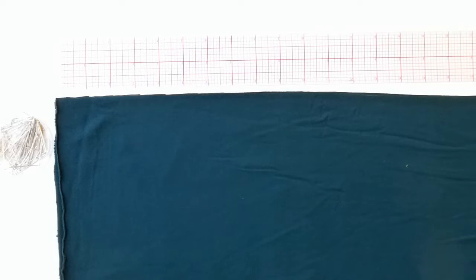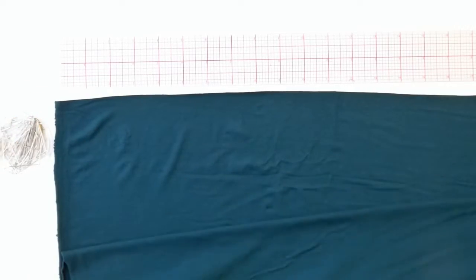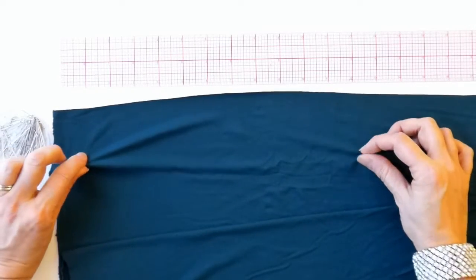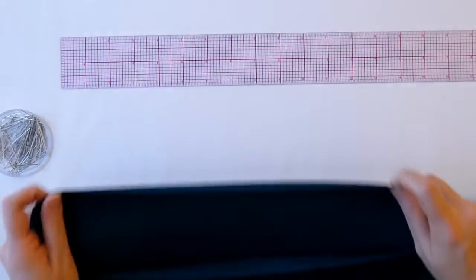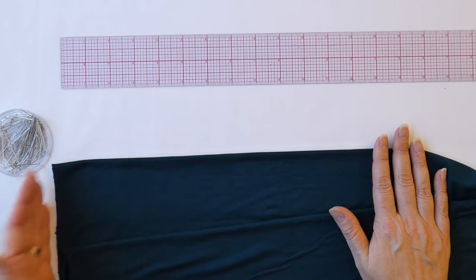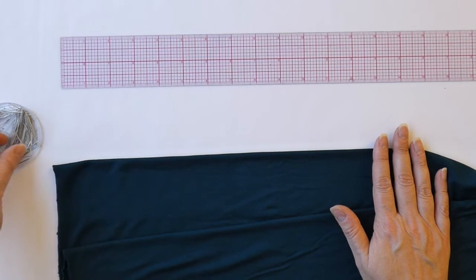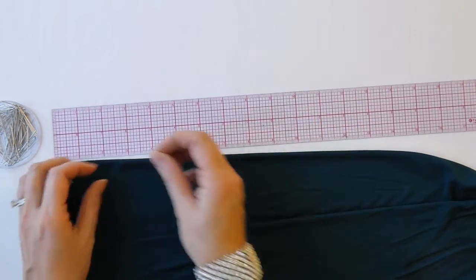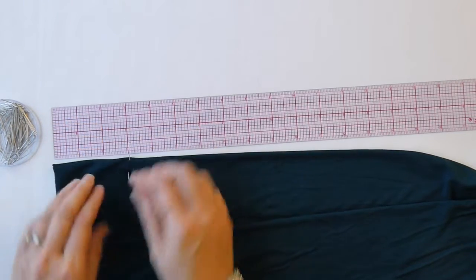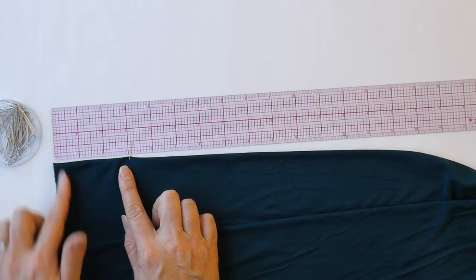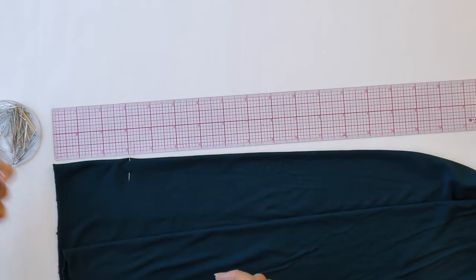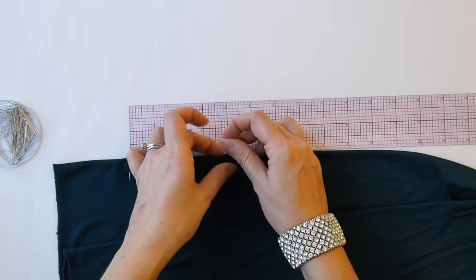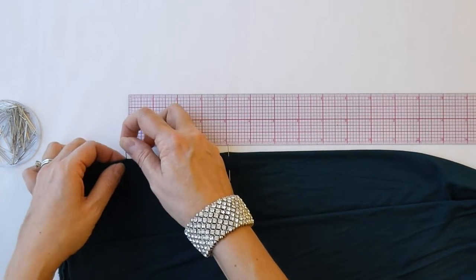Here are the steps to determine the stretch ratio of your fabric. The first thing you'll do is take a single layer of your fabric and fold it about two inches below the cut edge of your fabric, folding it along the crosswise grain, which is perpendicular to your selvedge edge. Along the fold, you're going to place one pin that is about three inches away from the selvedge edge. We're doing it three inches away just so that we can get away from this secured edge of the fabric. The second pin you'll place four inches away from the first pin. It's a good idea to make these pins quite perpendicular to the fold line.